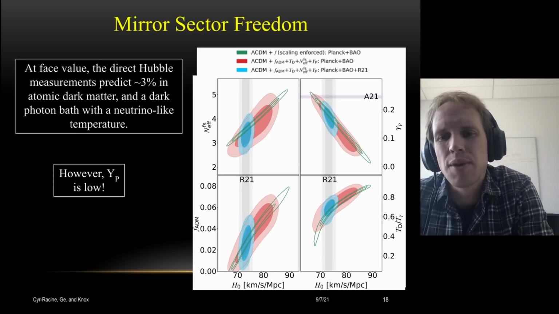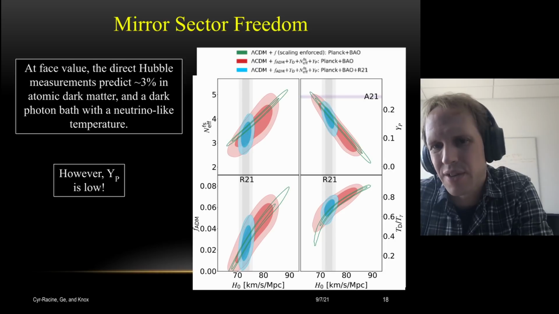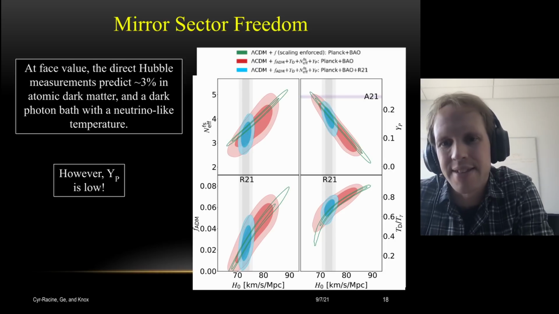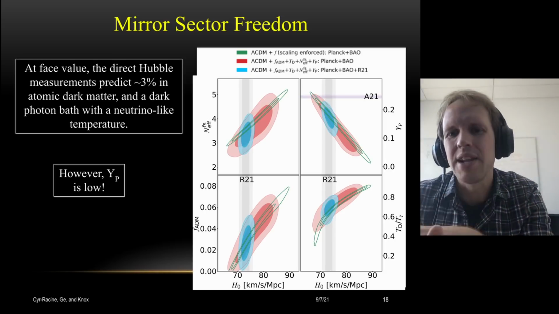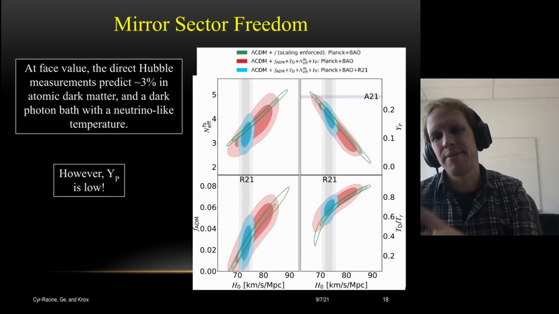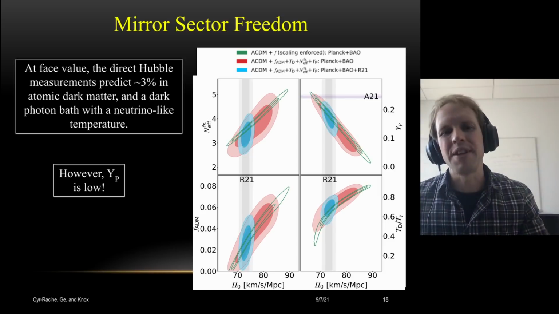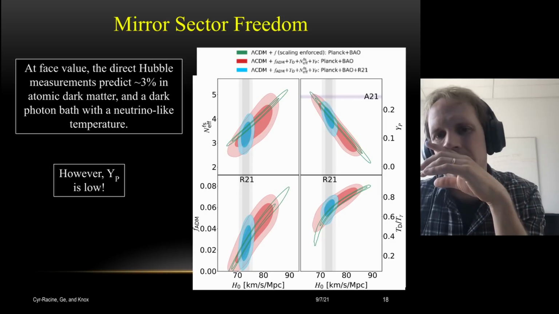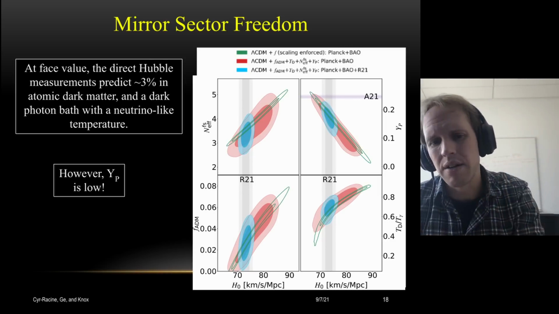Right. In the sense that the point where 821 intersects the green ellipse is basically lambda CDM. It's kind of the standard, right? But if you want to pull away and write this symmetry, then it forces the photon mean free path to be shorter, and that brings down this.